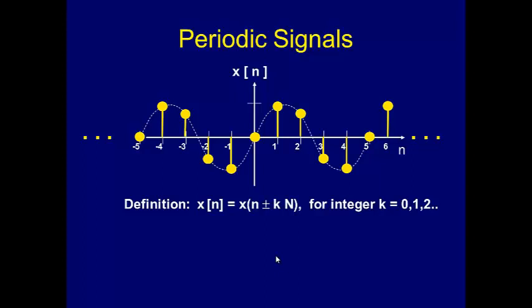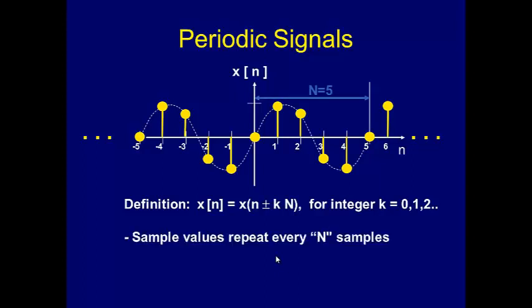So there's a period, and every time I advance along, I should be able to get exactly the same values. So when I advance by an integer number of periods, I get the same answer. I can go 1 period ahead or 2 periods ahead. So k we assume is an integer. N is also an integer number of samples, where N is the discrete time period. And those sample values have to repeat exactly. Then we say we have a periodic discrete time signal.